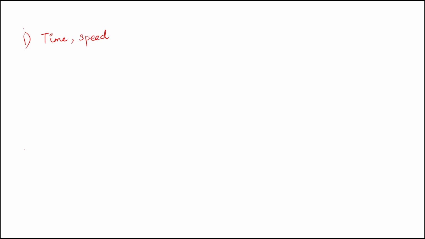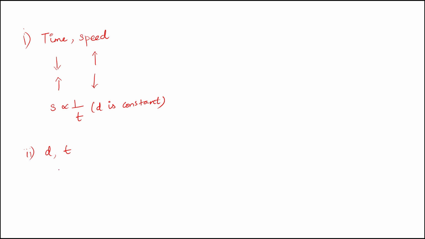So are time and speed directly or inversely proportional? Yeah, good. Obviously it is inversely proportional. Why? Because when you are moving in high speed, you can reach the destination in less duration of time. But when you are moving in very low speed, you will take more time to reach a particular destination. So for this reason, time and speed are inversely proportional when distance is constant.